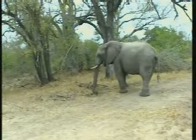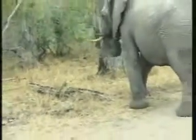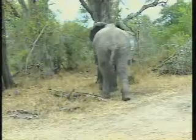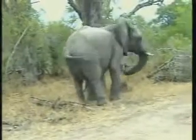Again, I don't think what he's eating at the moment would normally have been his choice piece of food. It's a little bit of an acacia branch or two that's growing there. But again, it just gives him some kind of comfort. He's doing a behavior and routine that he's used to. And it just relaxes him a bit. Gives him time to see what we're up to. And obviously needs to eat. He's an elephant. Big elephants need to eat a lot. He probably weighs at this age, I would say, difficult to say, 3 tons.